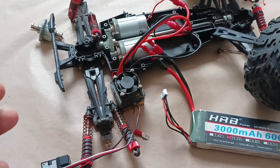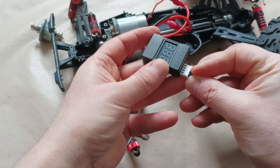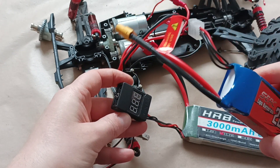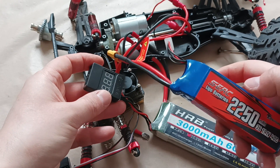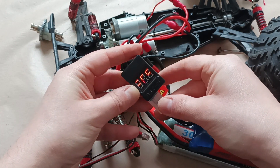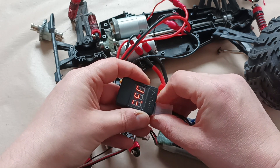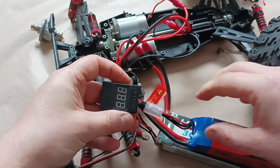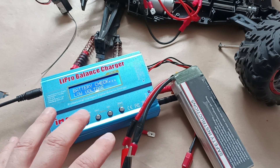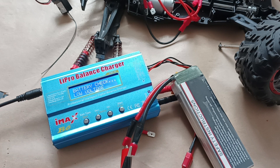It could be that the battery is discharged. In such situations, a voltage meter comes in handy — you can just plug it in and check what's going on with the battery. I get no reaction, so I'll have to try another battery. I have another 11.1 volt battery here to check. When I connected the first battery to the charger, it told me the voltage was too low and it won't be able to charge it — so that battery was dead. I'll use another one.